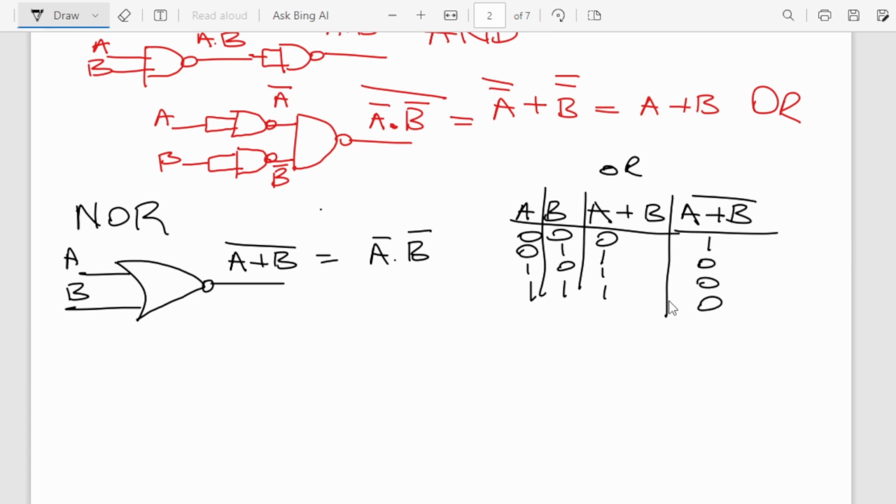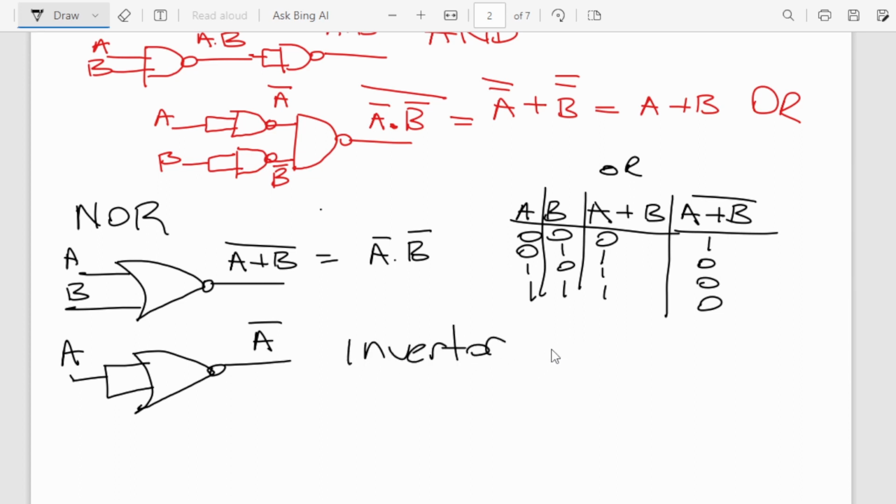If you look at the truth table, we can see that if the inputs are connected together, so if you have 1 on both inputs, you have the opposite on the output. If you have 0 on both inputs, you have the opposite on the output. And so we can see that the NOR gate can be used as an inverter as well. If we connect the inputs together and we put A on here, the output is going to be A bar. We can see that from the truth table. Two 1s give us a 0. Two 0s give us a 1. So we'll call that an inverter. An inverter is the same as a NOT gate, in case you come across it.